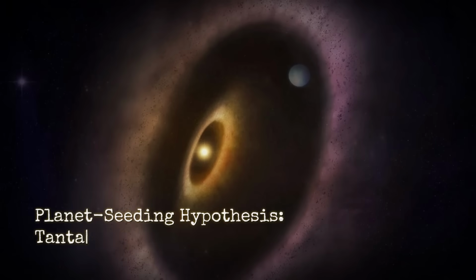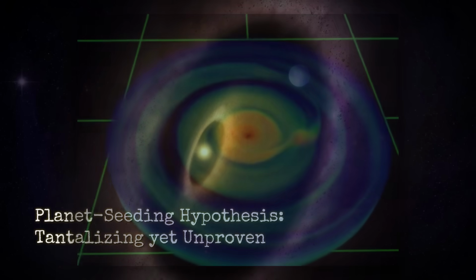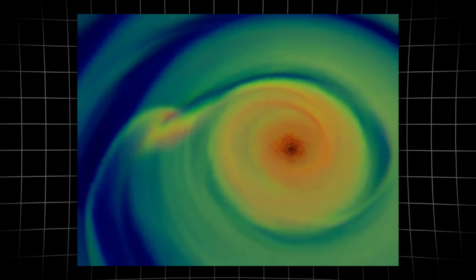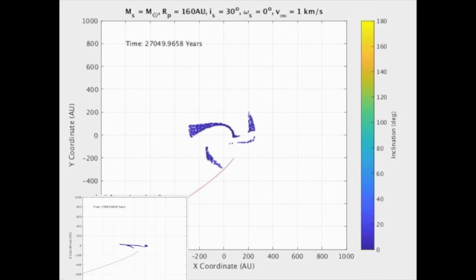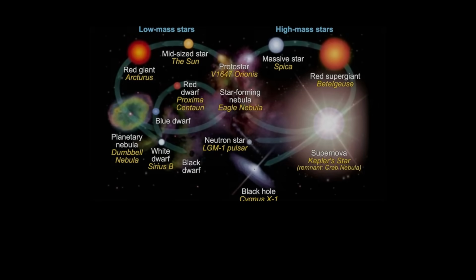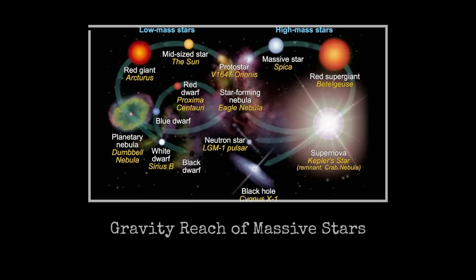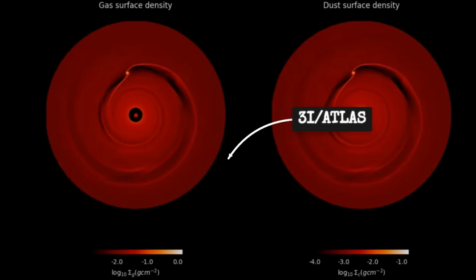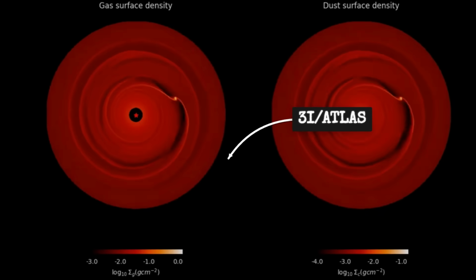David Falzner's planet-seeding hypothesis pulls the debate out of the solar system and into the heart of galactic evolution. In his simulations, young star systems don't just sweep up local dust, they act as cosmic nets, capturing stray interstellar objects that wander too close. The logic is simple. More massive stars build larger, denser disks, and their gravity reaches farther. Theoretically, this gives them more chances to snare passing bodies like 3I/Atlas.